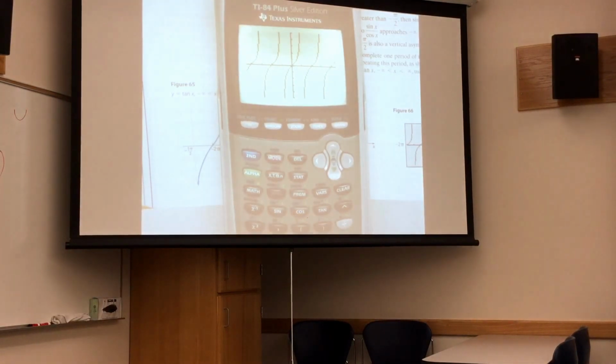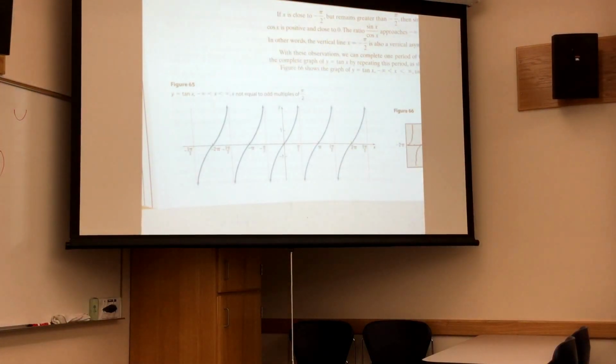Okay. Any questions? Yes, Michelle? In the last viewing window, why did it have some of them cut off? Oh, because there's not enough resolution to get the curve. What the graphing calculator does is it highlights a pixel if there's a point in that pixel that corresponds to a function value, a point on the graph. So pixels aren't infinitely small points. They take up some space on the screen. So if there's not enough screen space for a full pixel, it's just not going to fill in that pixel.